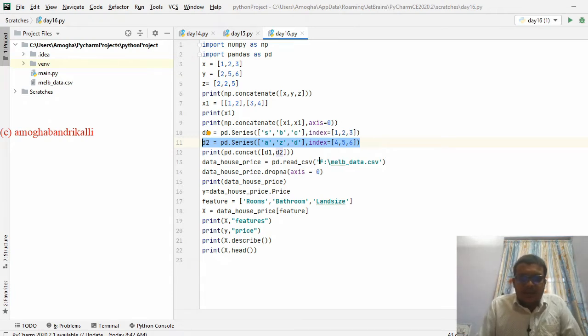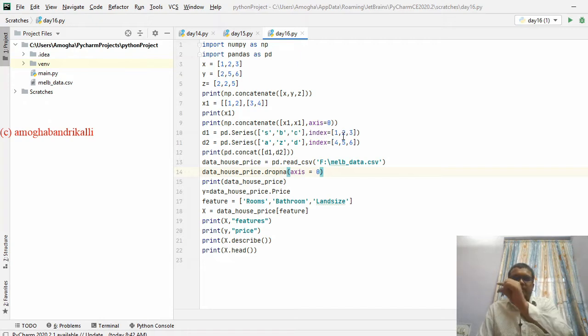We took a real-time data set of Melbourne city and dropped the NaN values, not a number values, along the axis of rows. So the whole row will be deleted whenever a single NaN is present.